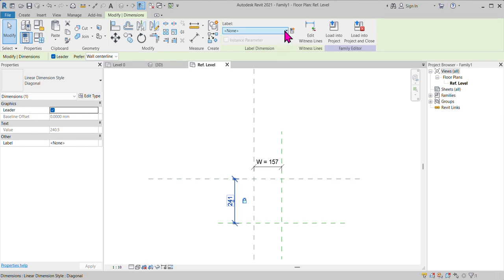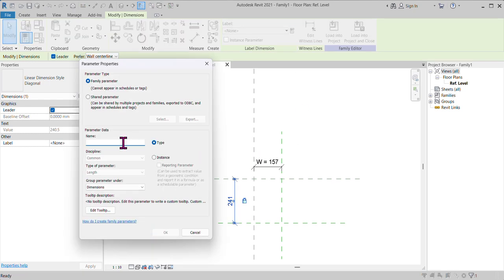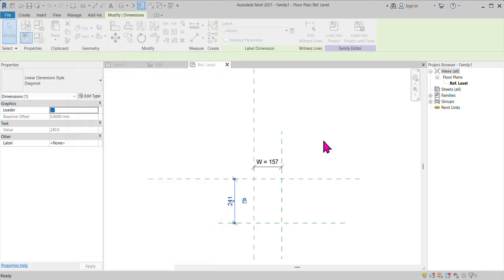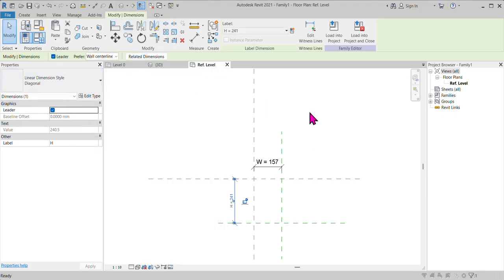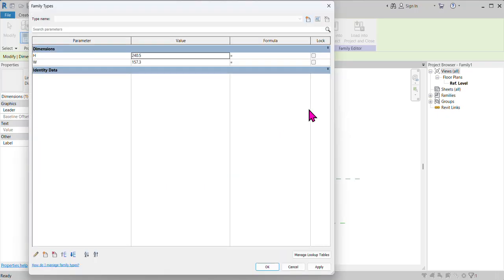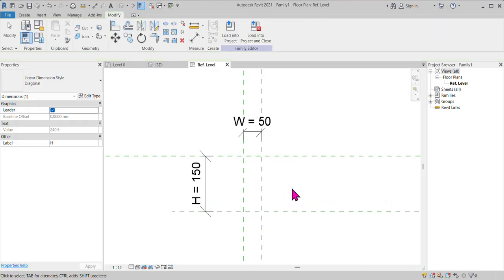Even here also you can make the label. You can create the type parameter. Okay. So after that you can go to Create Family Type and change it. So how much distance you need. Okay. So just fix it like this.